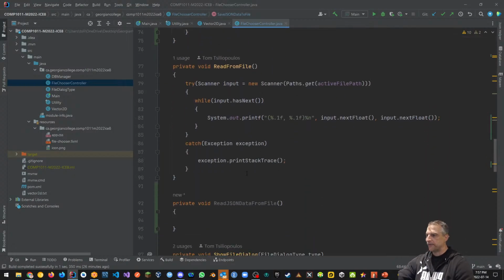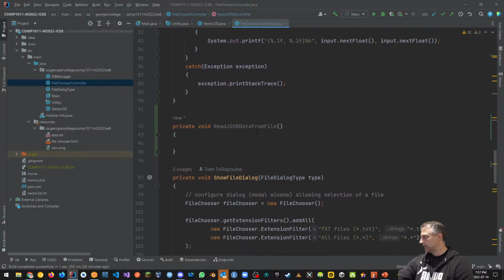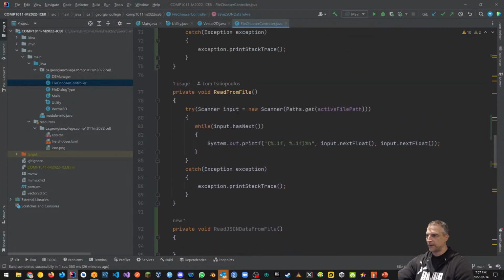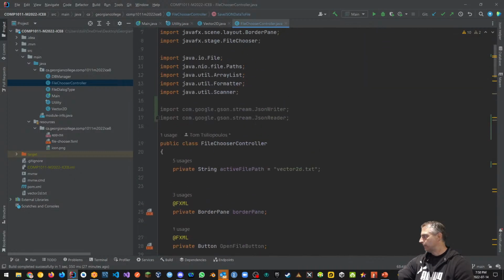So I could definitely do that. But maybe if I read JSON from a file, let's think about doing it in a different way than what we've shown you already. So file reading and file writing, we've done it with our scanner, and with the formatter, but we can also import something else: my file reader itself, FileReader and FileWriter.